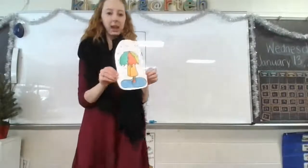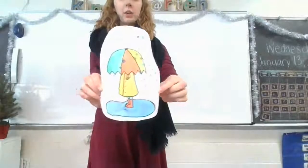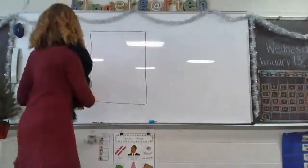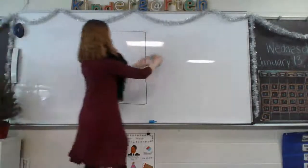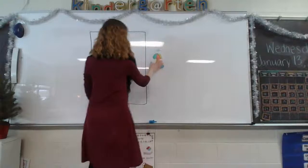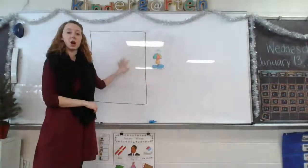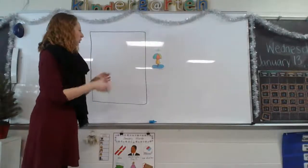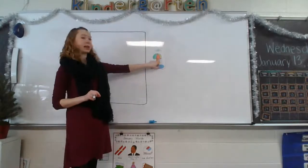All right, so today for our letter U craft, we are going to be making a child holding an umbrella on a rainy day. So what you're going to need is your black crayon, and then your watercolor paints and your cardstock white paper that we've been using. So to start out with, we want to draw the umbrella shape.